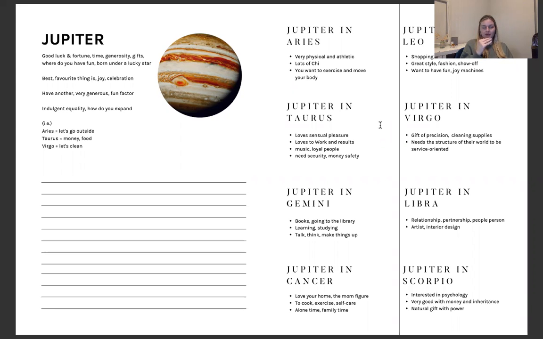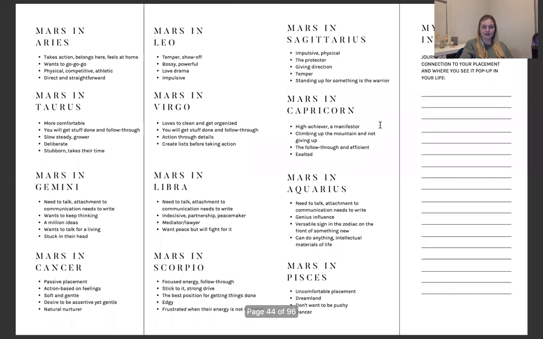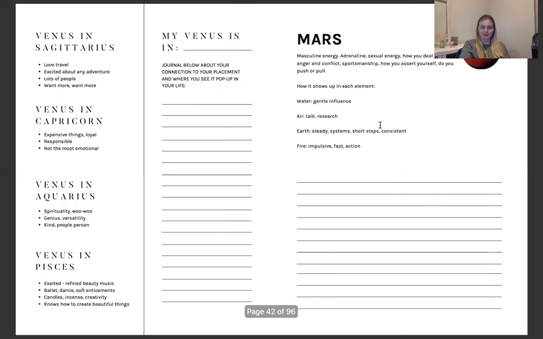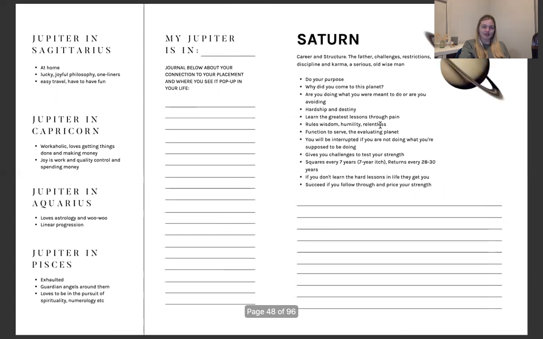But you also have to look at, and we go through this later, whether Jupiter is aspecting a personal planet. For example, is Jupiter aspecting Venus? For me, it is. It's a trine. So my Jupiter is going to show up a little bit more than someone else's because it's aspecting a personal planet in a harmonious way, which we'll get to with aspects later. But I consider Jupiter and Saturn to be personal planets.